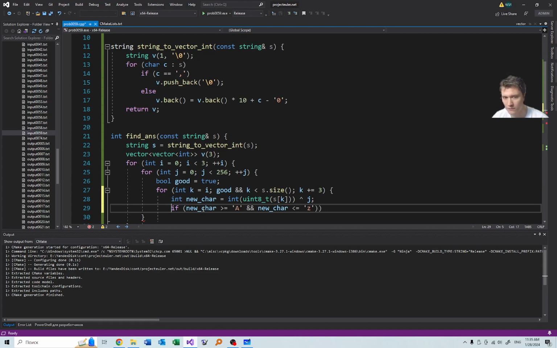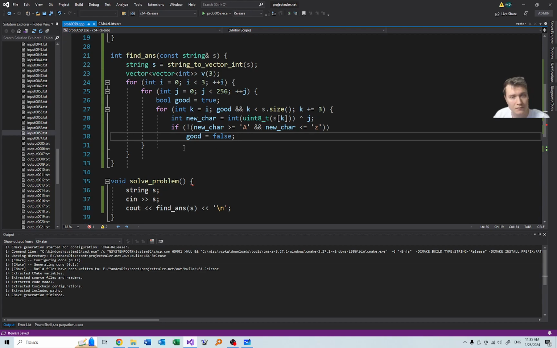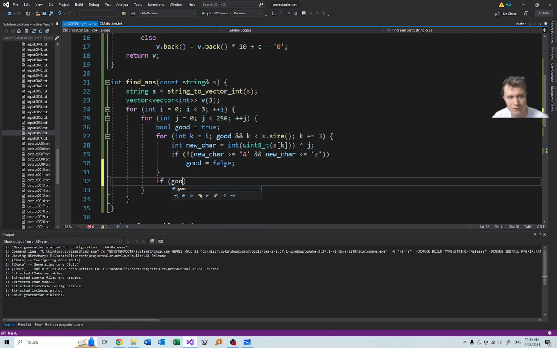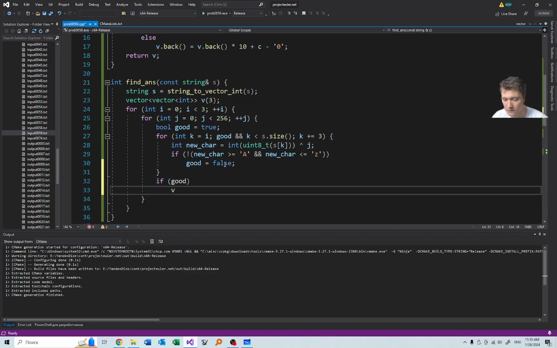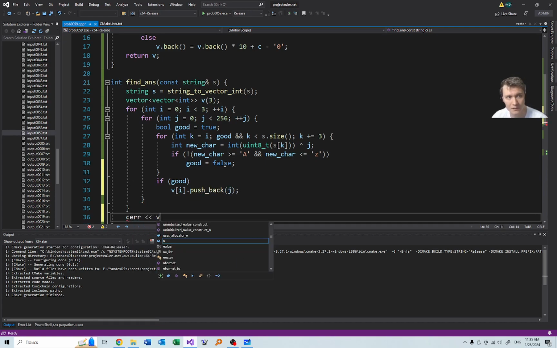And if it is not true, let's say that good equals false now. And if good, then v[j].push_back(j). And after that, let's return 0 for now.